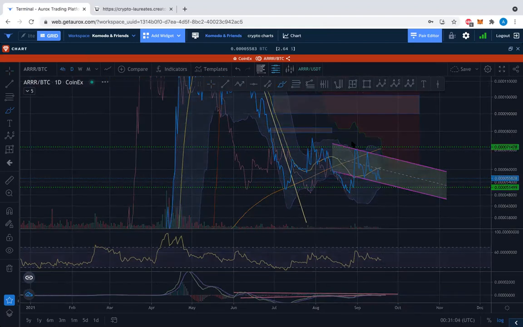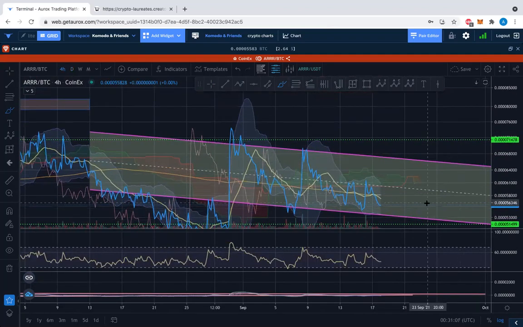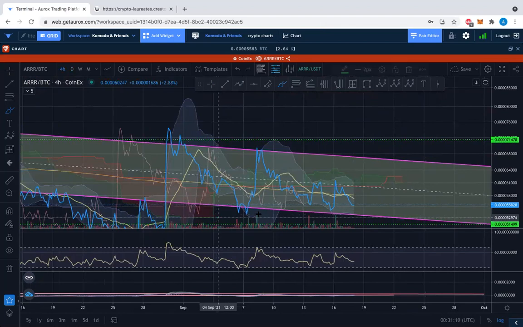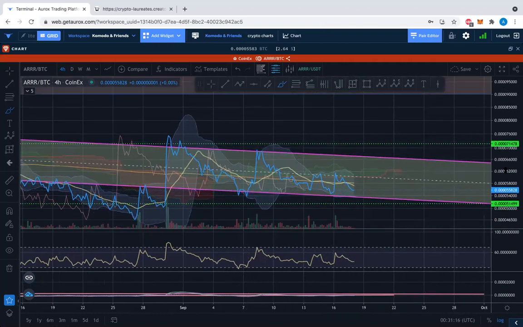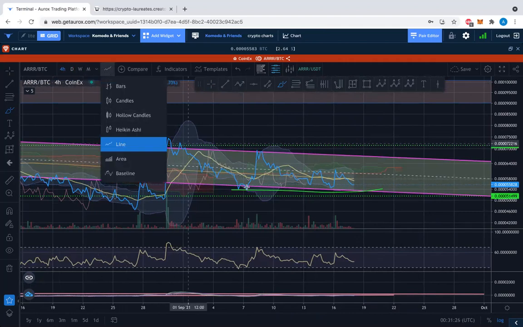And then on the 4-hourly, what seems to be happening is it looks like we're looking to base here. That would be good if that can happen. And then we'd be basing at a set of higher highs, which is similar to what happened here. So let's try and get that action. Okay, so that's the 4-hour price chart.